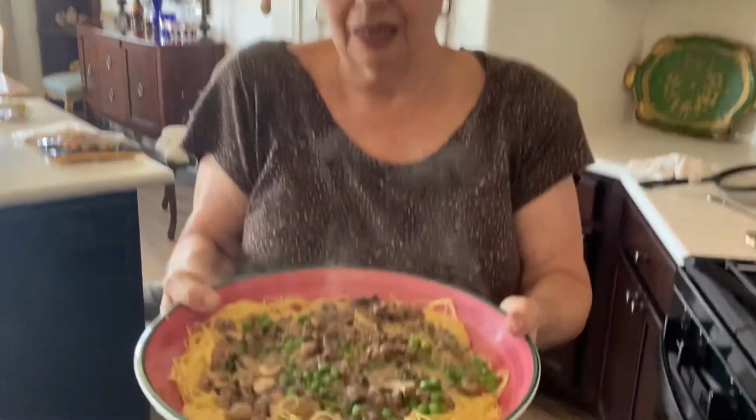This is spaghetti, white cream, meat, and mushroom sauce with truffles. We take a close picture here.